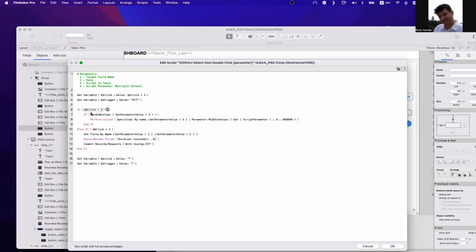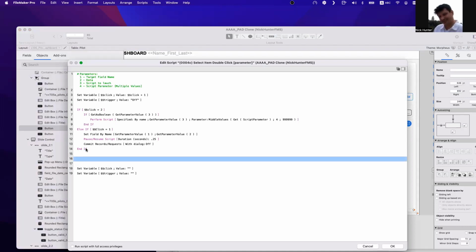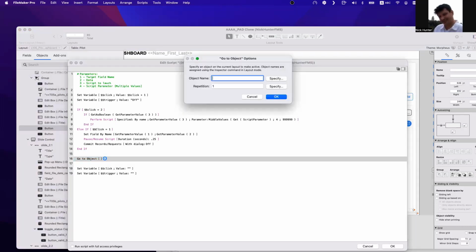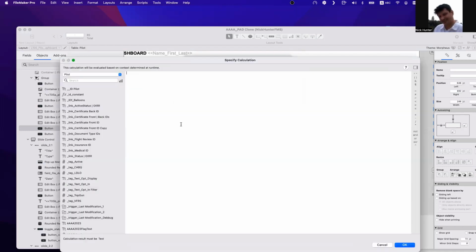I'm going to explain the click 2, click 1. But now I want to go to an object. So I'm going to go to objects, and I'm going to pick the object from parameter number 4.